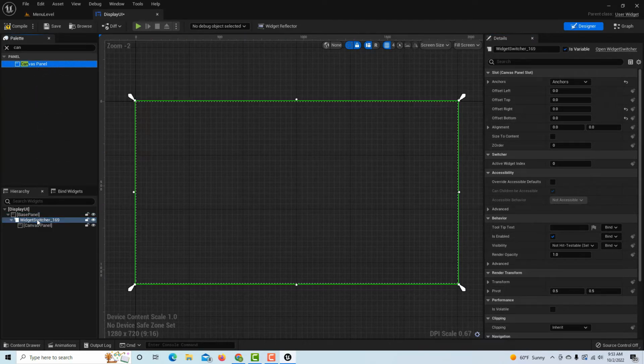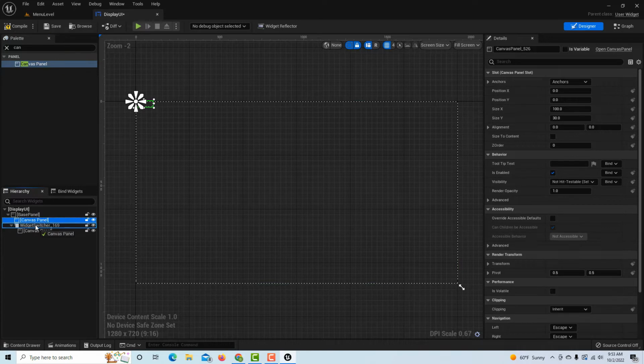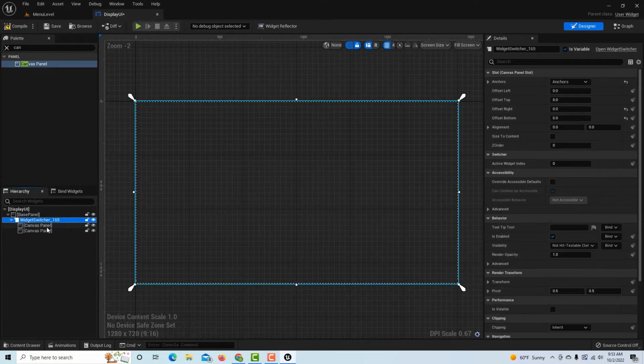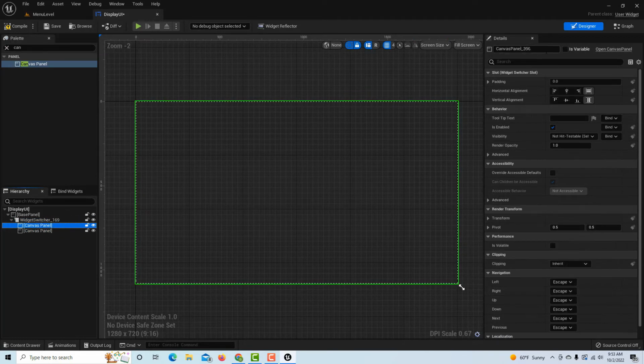Okay, so now on Canvas panel, we're going to drag this down to the Widget Switcher, and then we're going to drag another one down, right on top of the Widget Switcher. Whoops, that one didn't go right. Then we want these two panels to be indented under Widget Switcher, which means they're children of this. So that's what we want.